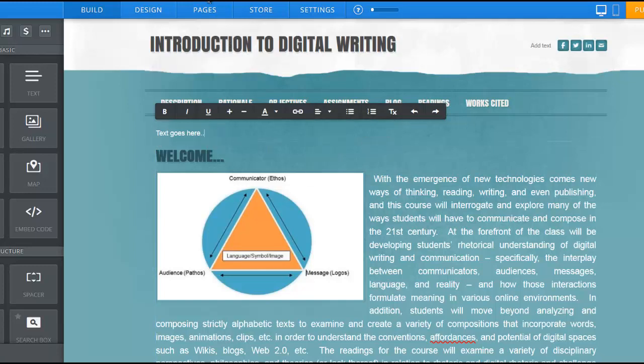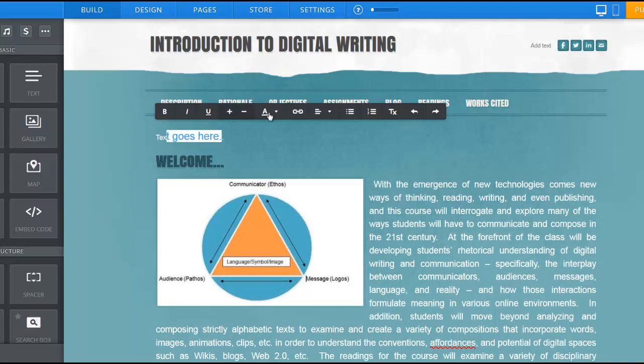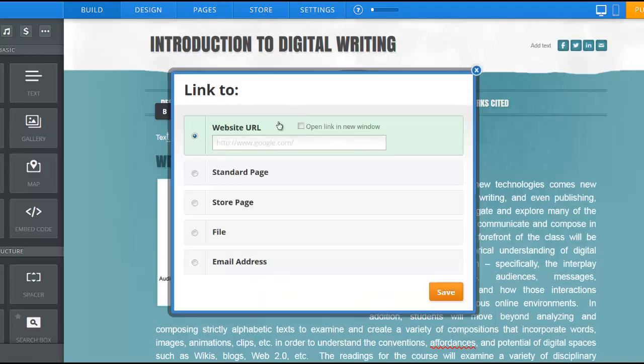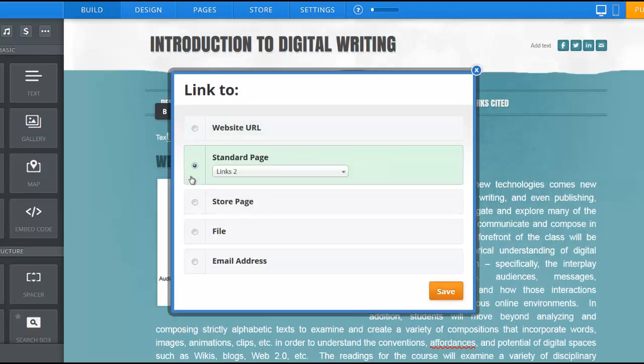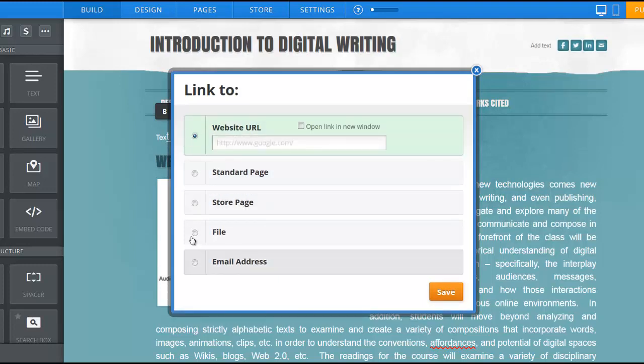One of the biggest questions I get is, okay, I've played around with the first page a little bit. I've been able to change things as far as titles. I've been able to put in different links or bullets or whatever. And you can see here, this is very similar to like a Microsoft Word toolbar, right? You can increase the sizes of text. If you highlight things, you can underline, you can increase the size, you can link it to something else by putting in something that's off-site or a website URL or a file or an email address. There's all different things that you can do.